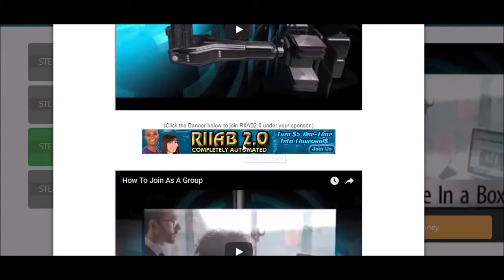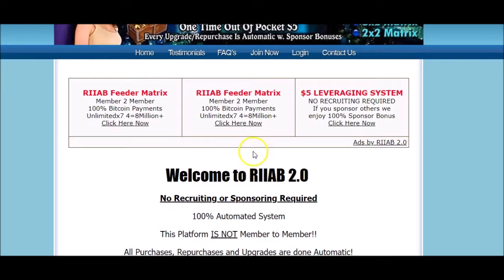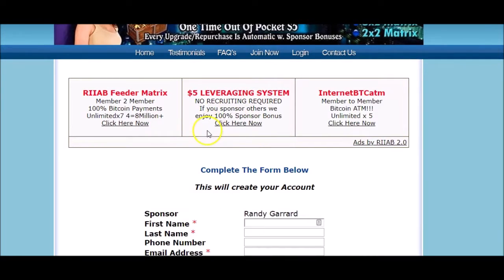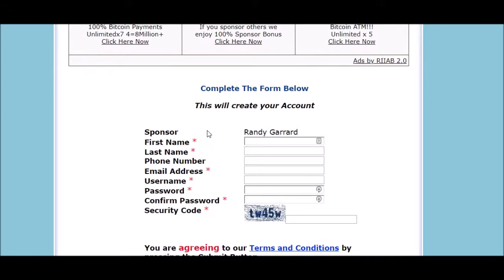One thing we want to make sure, and I'm just going to show this again just so that you don't get confused later. When you come over to RIIAB 2.0 and you click to join the program, make sure that your sponsor's username or name is right here. Okay. If it's not there, if it's blank, or if you've got the wrong name there, that means your sponsor probably put their username in backwards or wrong, or they didn't put it in their profile at all, so the system didn't pull for them. So make sure that their name is here.